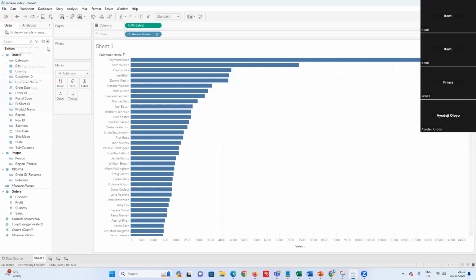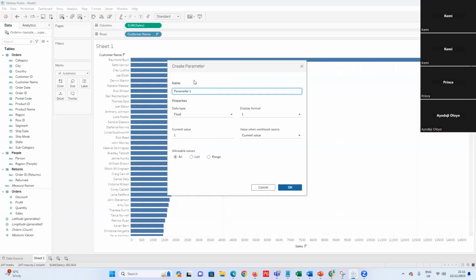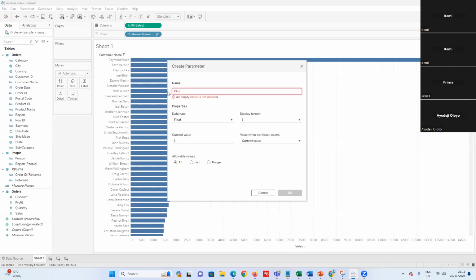Okay, so you will create the parameter. Click on this drop down here and click on create parameter, or you can always right click here also and create the parameter. I'll create the parameter for the dimension we want.